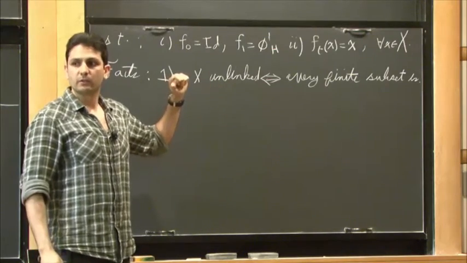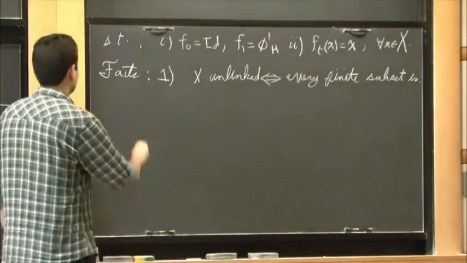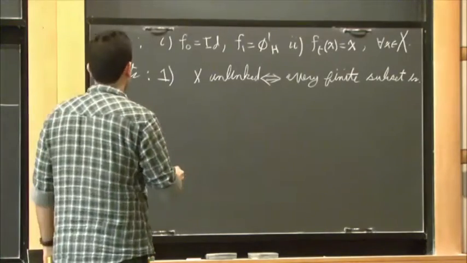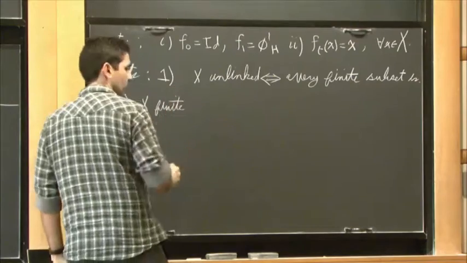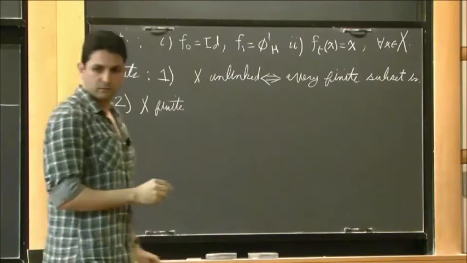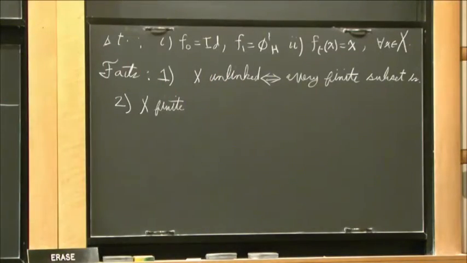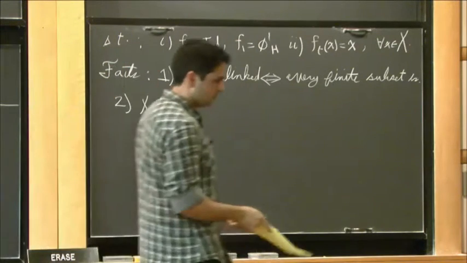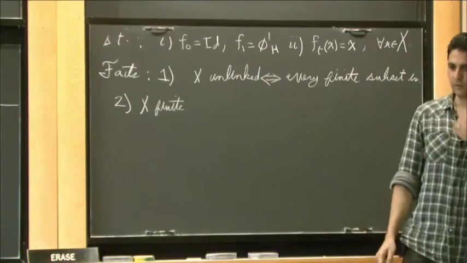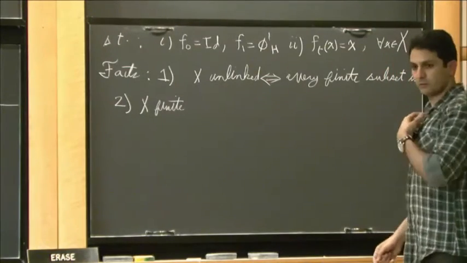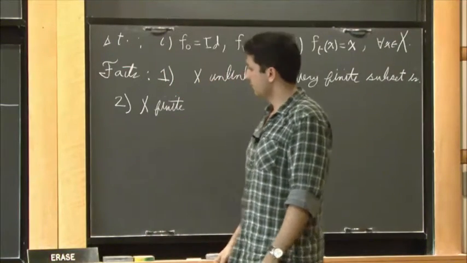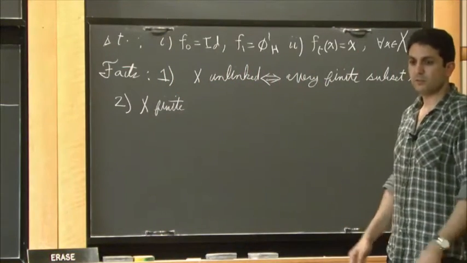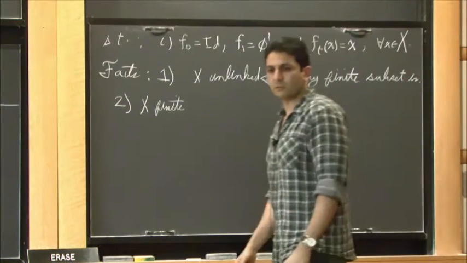How you check if a finite collection of fixed points is unlinked. And this one is easy, so if X is finite. So fact one is just the convention to say that. So you say if you have an infinite, I mean one direction could be trivial, but if every finite subset has its property, then for every finite set I find an FT. Then you claim that FT works well. Yeah, there's another FT.